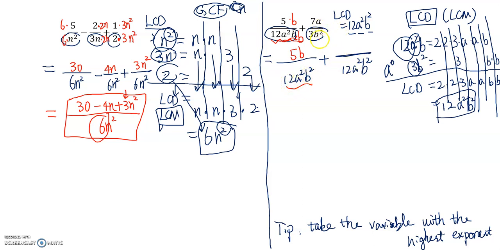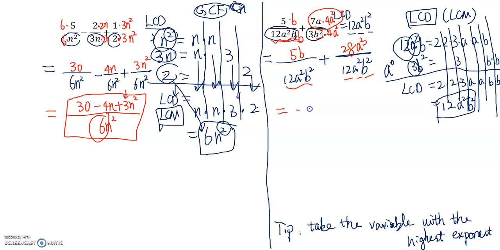Now for the second denominator, first we need to get 12. 3 does not match 12, so let's multiply by 4. After we multiply 3 and 4, that gives us 12. We don't have a squared here, so let's multiply by a squared. And b squared, we already have b squared. B squared matches b squared, so we don't need to multiply any b. That's just for a squared. Double check the bottom: 3 times 4 is 12, a squared is a squared, b squared is b squared. And the top gives us 7 times 4, which is 28, and a times a squared, that's a cubed.